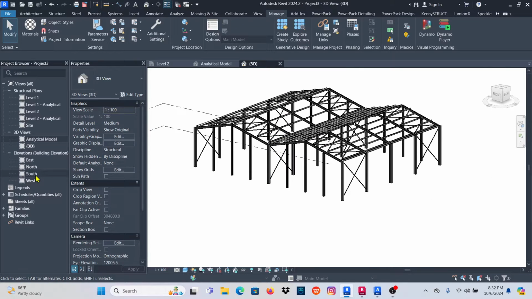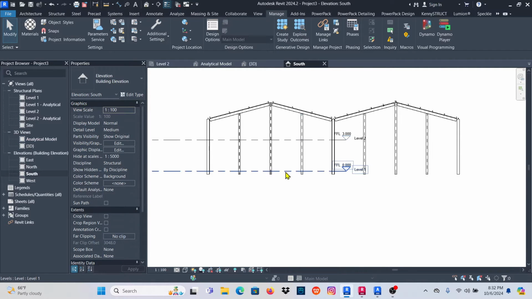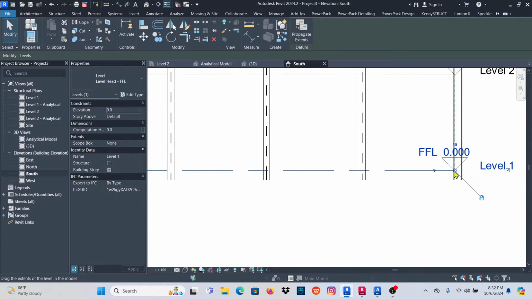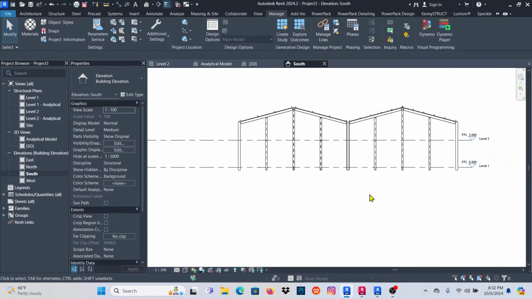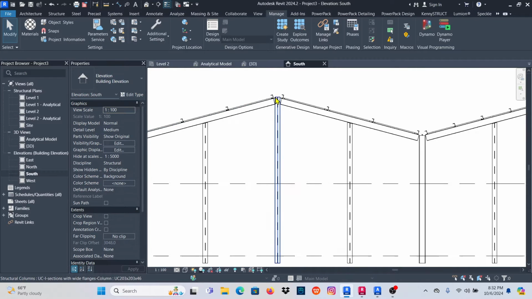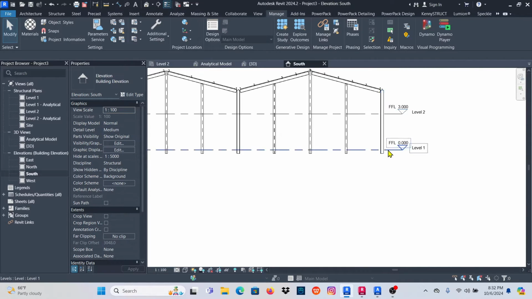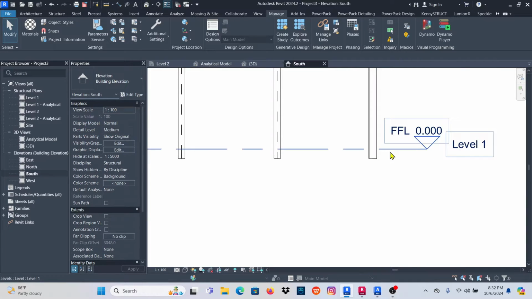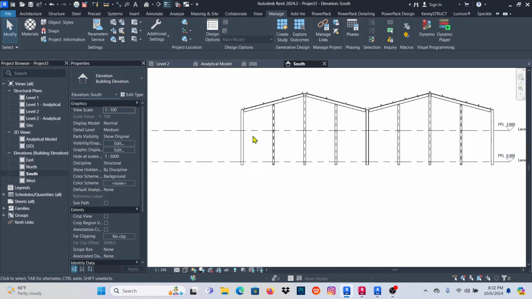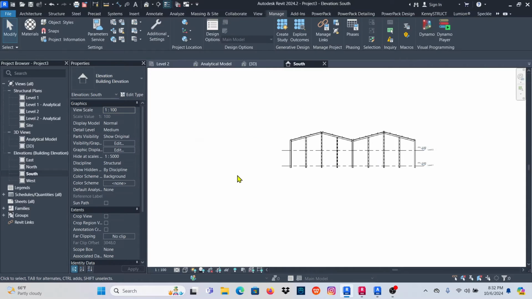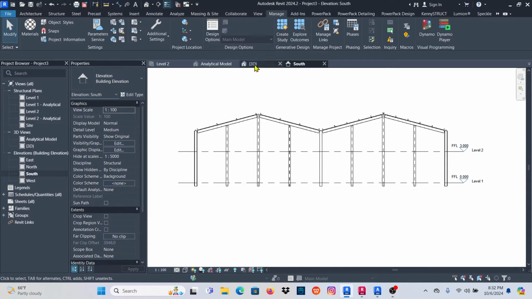Right, now let me just go to south right here. See that I have those levels. I'll select this one, simply drag it up to somewhere here. Okay, now I also just need to make sure that I fix this. I don't want this to go below. Maybe if I want, I can leave it the way it is. Maybe it goes down a bit there, it's fine, so I'll leave it the way it is. I'll just select this one and drag it up to somewhere there, and I'm happy with what I have.